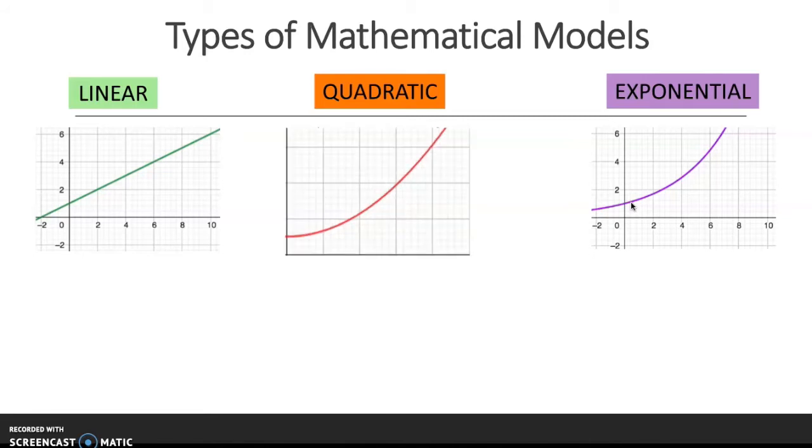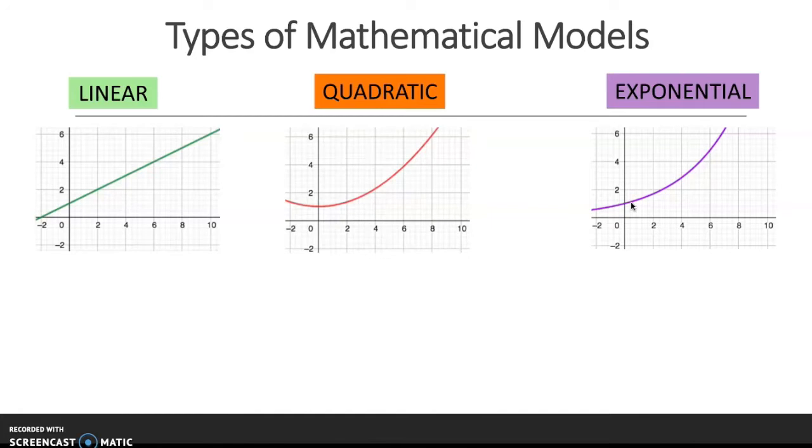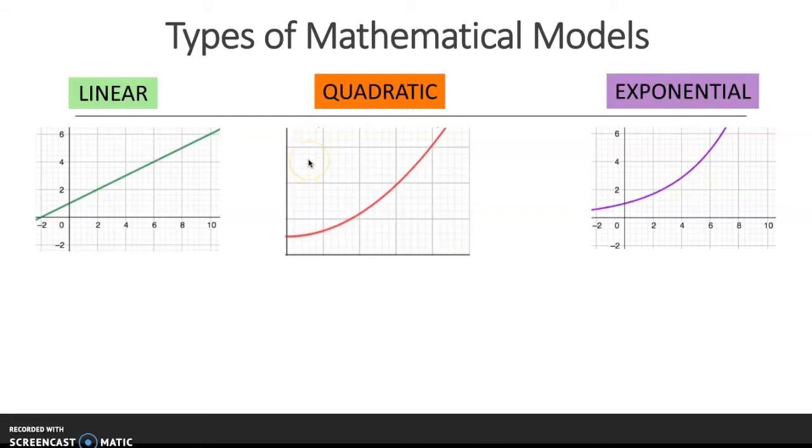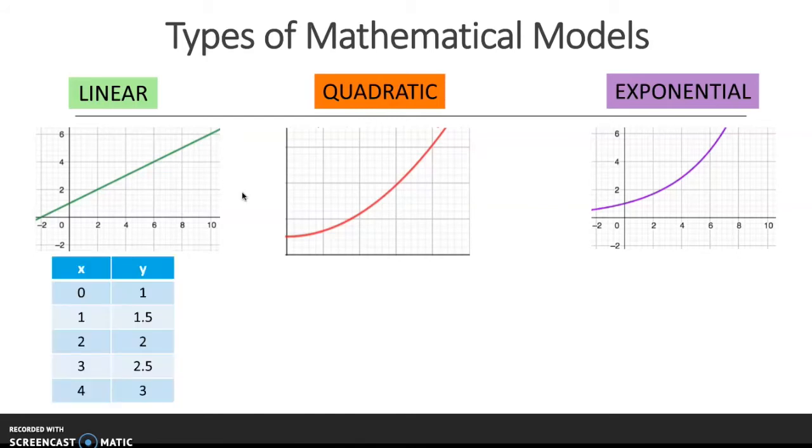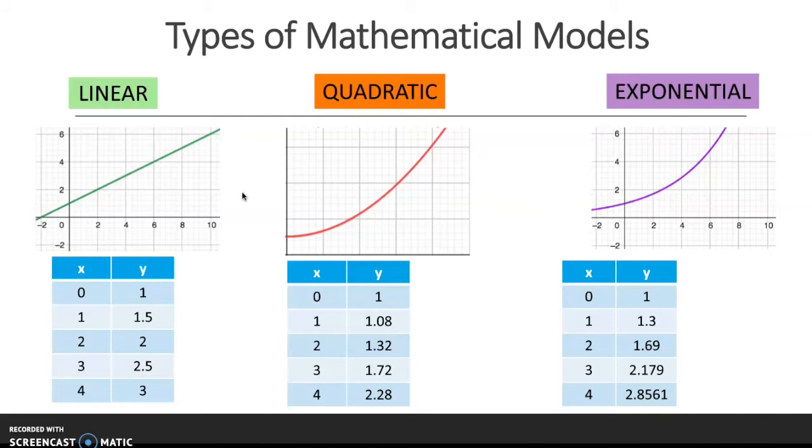But the problem is sometimes, and this is just a zoomed in version of this graph, I'm just taking the first quadrant and zooming in on that. If you look at it in this way, this quadratic graph looks an awful lot like this exponential graph. It's not clear because you can't actually see the vertex. You can't see that the function starts curving back the other way here. So sometimes it's good to have some numerical ways to decide what type of data we're looking at as well. So let's get some numerical data for each of these functions.